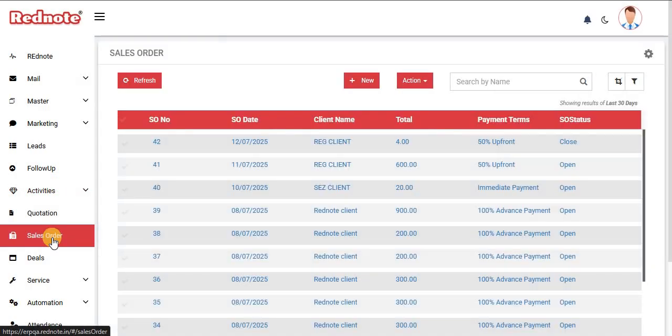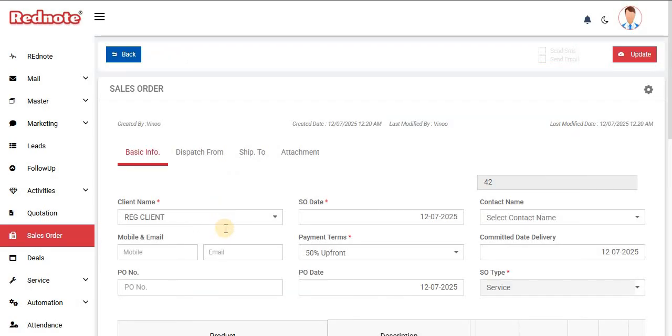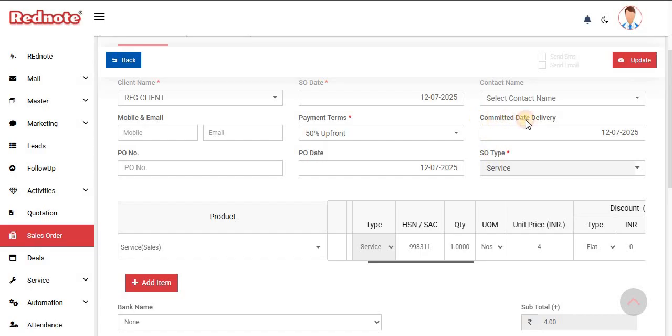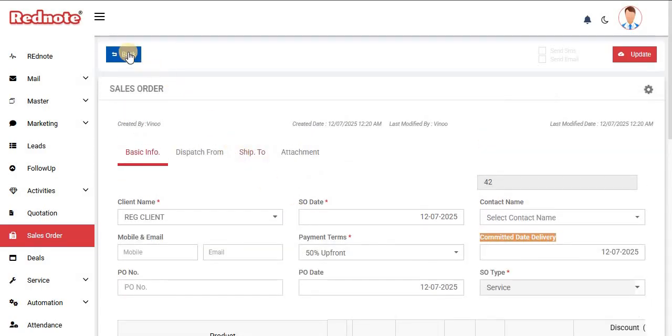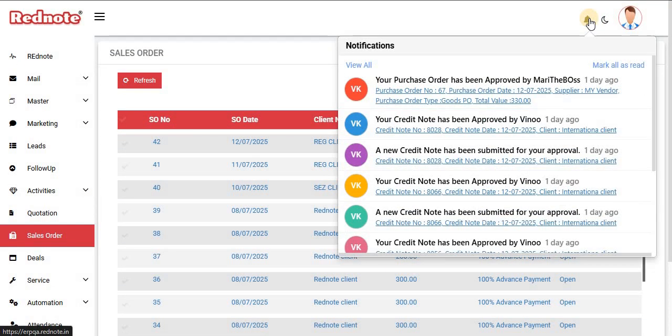A sales order is an order where the lead is converted to a client. That means they are ready to give you the order. The sales order will help to track the orders received from new leads and old leads. It will have the client details, what product they have ordered, what the quantity is, and the expected date of delivery. Once it is raised, the system will notify the respective person in order to deliver the ordered items.